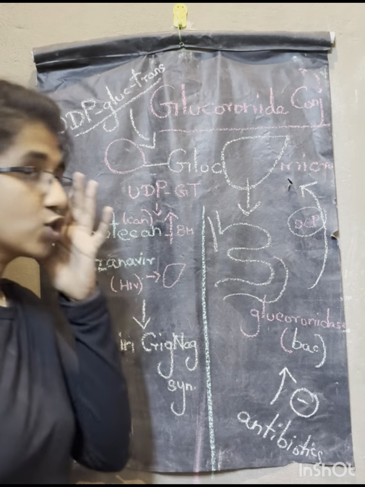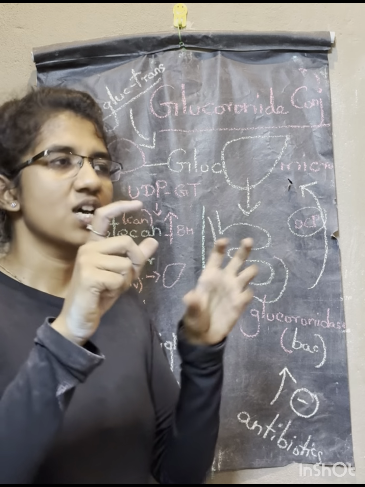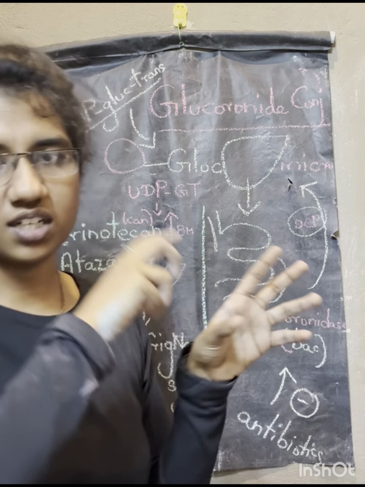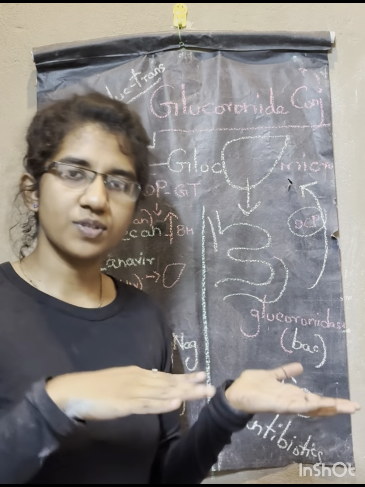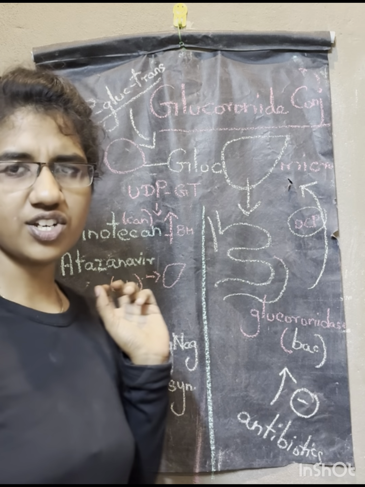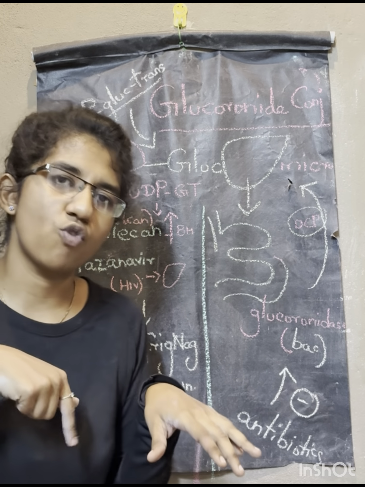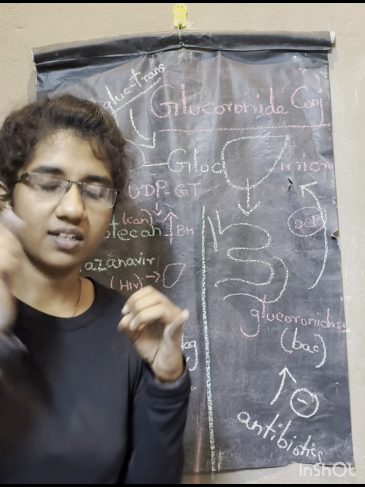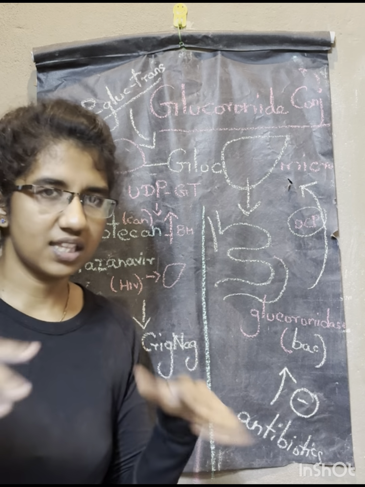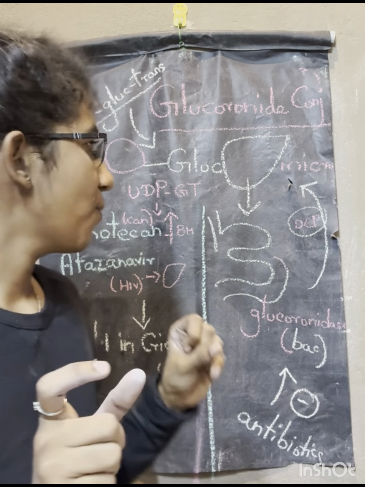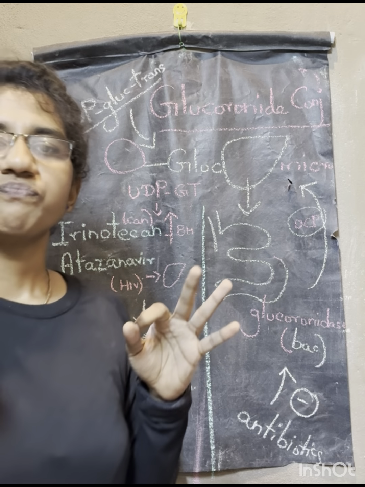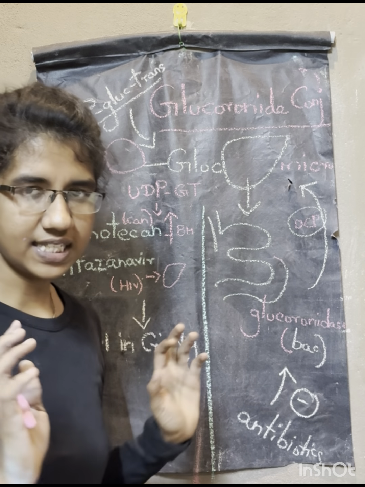Now we'll see about the phase 2 reactions. So phase 1, the CYP enzymes and oxidation reduction, these all come under the phase 1 reaction. We have seen about the enzymes, enzyme inducers and inhibitors also. So now we'll move on to phase 2 reactions. As we have already seen, the mnemonic: glucuronate transferase conjugation, glutathione transferase, acetylation, methylation, like that. In that, the most important are glucuronate conjugation, glutathione conjugation and acetylation. So in detail we'll see about the 3.